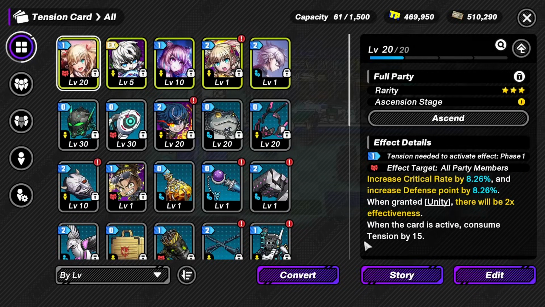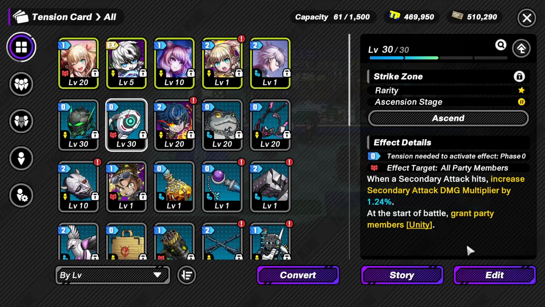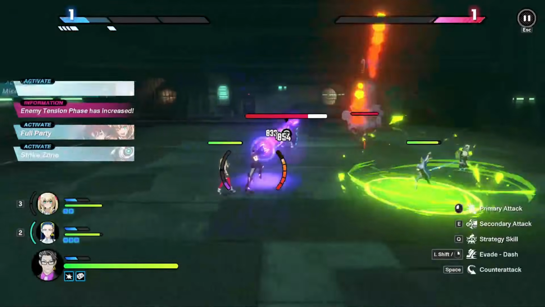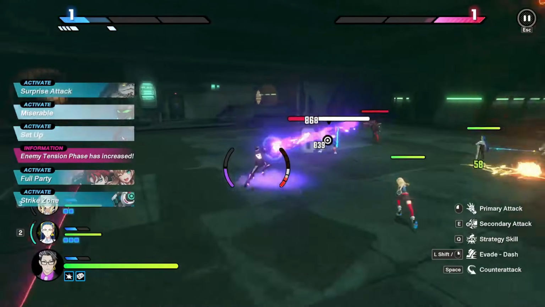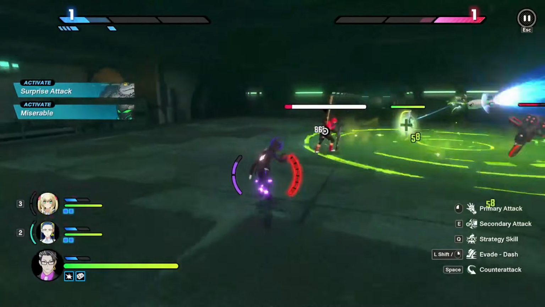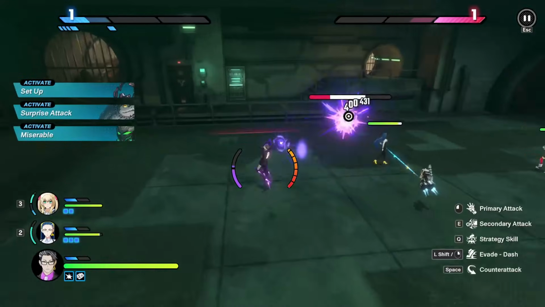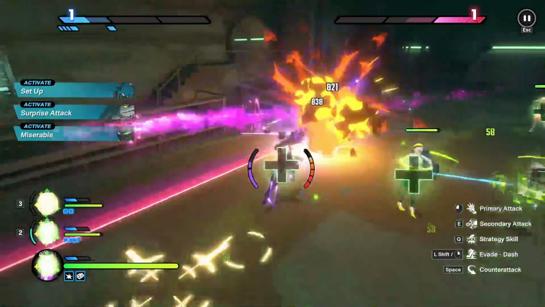This means that running crit damage on him can just be insane, because you can just straight up have 40% crit rate on the laser beam. Like I mentioned earlier, if you have Tsuki do her chain skill to give everybody courage, that's another 10% crit rate. Then you have your tension cards that can give you crit rate, like Full Party, Surprise Attack. You can easily net yourself above a 55% crit rate just from using the laser beam before his ultimate, and I don't see a lot of people doing that.